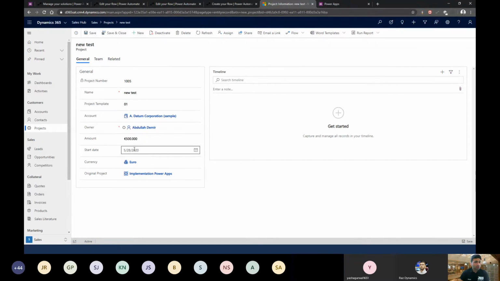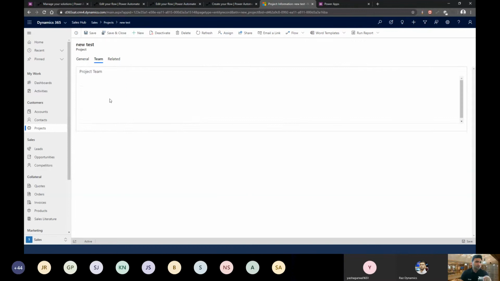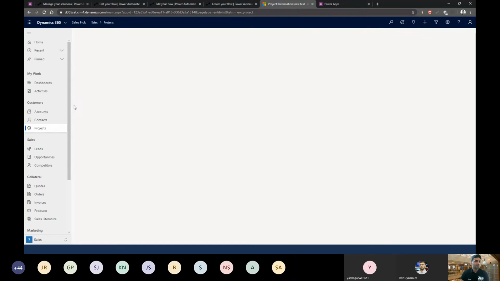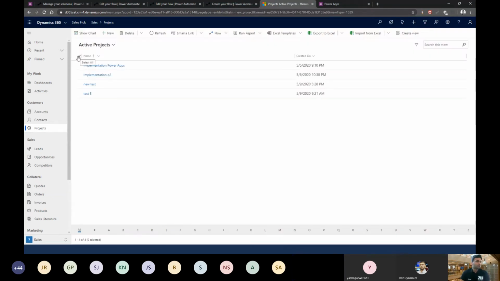So the start date is the one which I have entered in the trigger. And then we have the original project. And the important thing is I can see now my team members again. With this, you can copy some records in bulk. So this is the on-demand trigger.